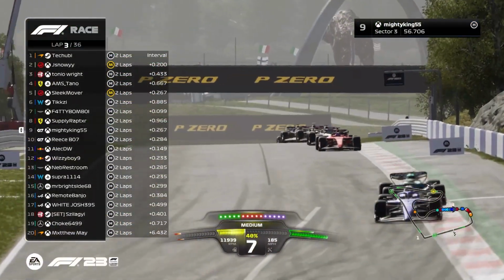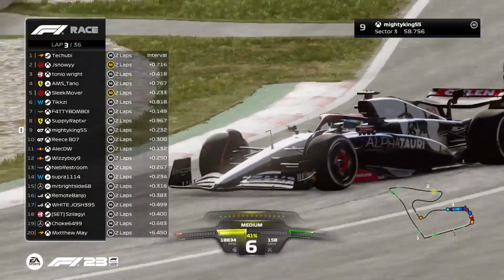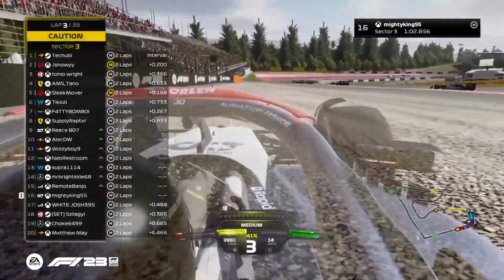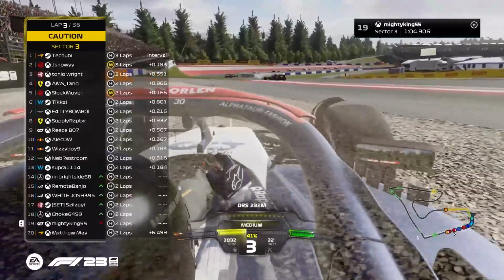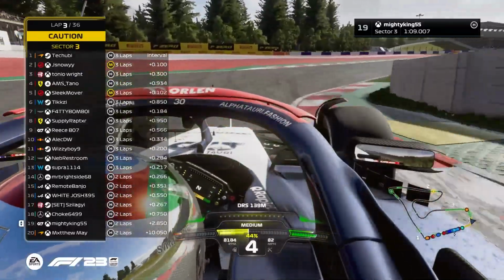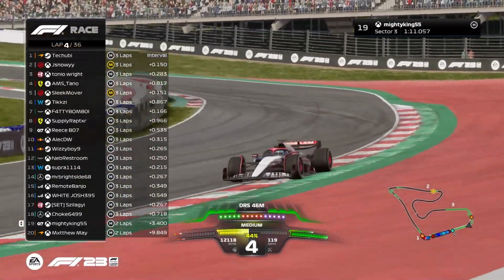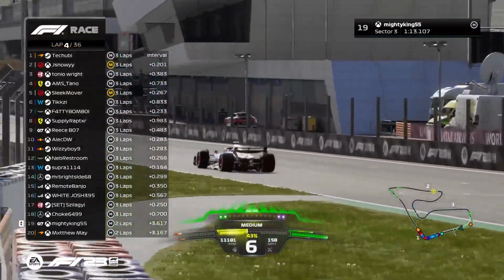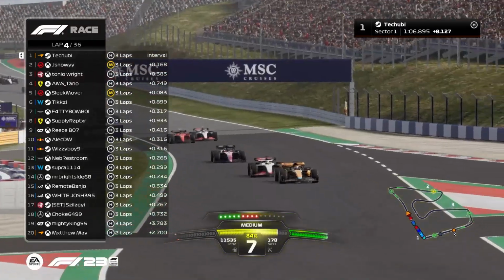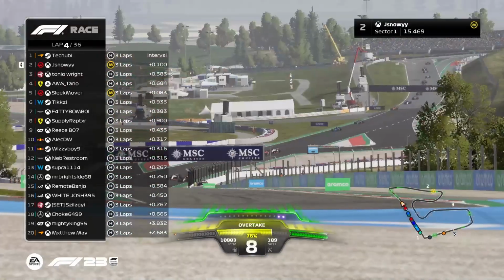That could have been pretty bad for both of their races. But Mighty King gets a spin there, and he doesn't hit the barrier. I don't know if he just had a snap there, if he touched the exit, or if he was just tapped by his teammate. But Mighty King now has to rejoin in P19, not what he would have wanted, as he was looking for a pretty good race finishing position there.